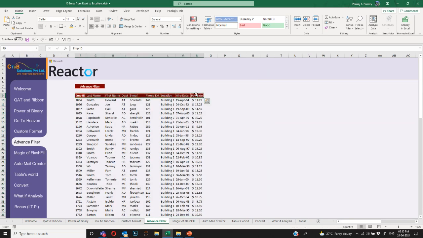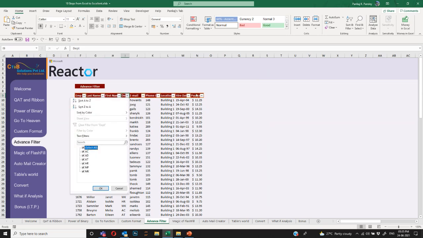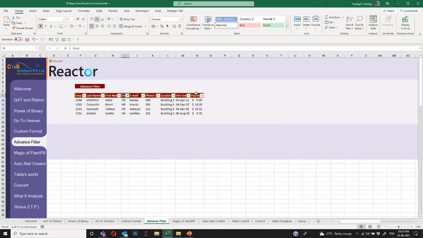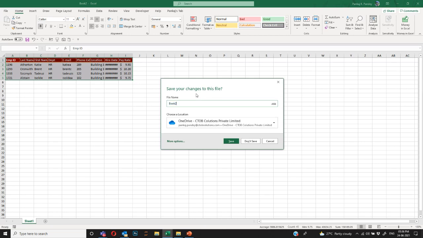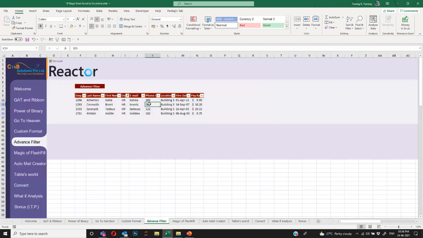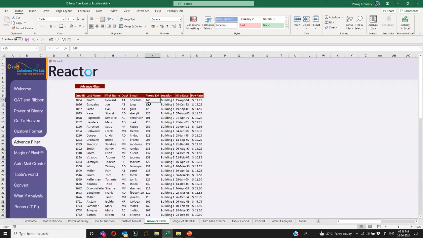But most of the time we use the filter only for one requirement, where we want to copy some data out of the whole data. For example, someone will come and ask me, can you give me the HR department data? I will go to HR, copy it, go to a new sheet and paste it, or maybe paste it on another sheet or a new file. That is the basic requirement and the most common use of filter. That's why we usually use filter. So I'm going to address some challenges with the filter and tell you the solution.